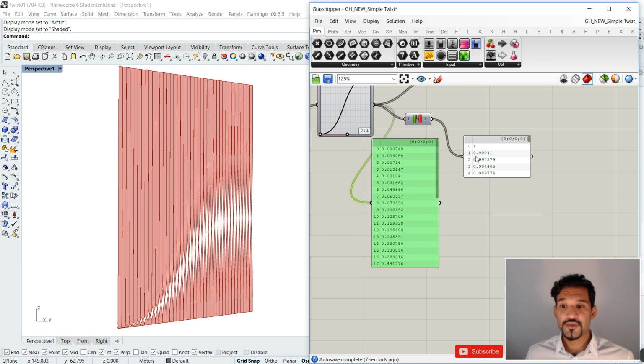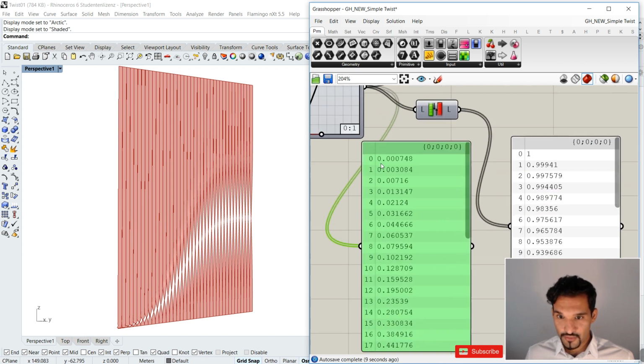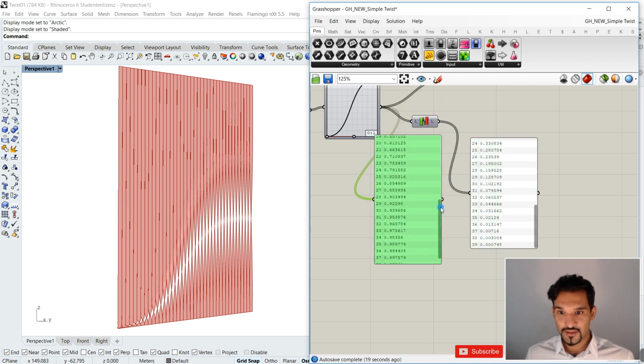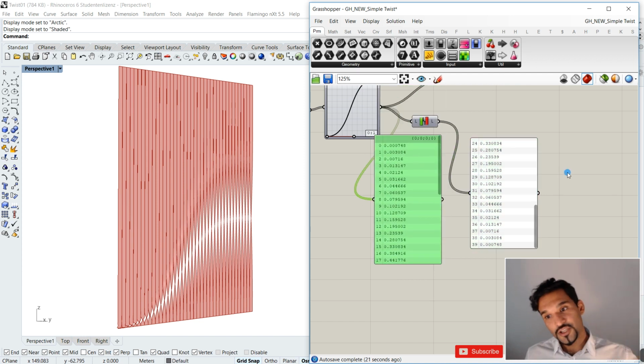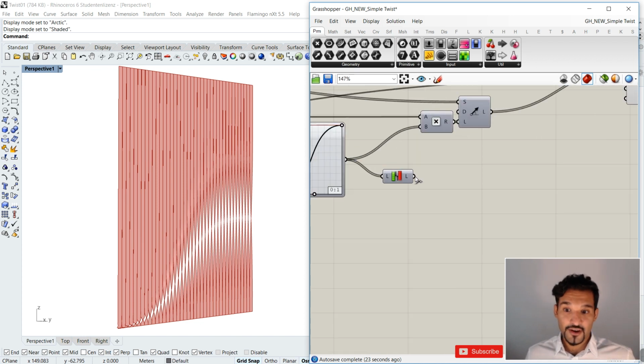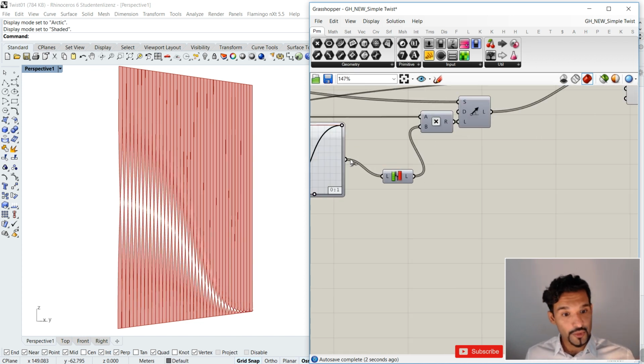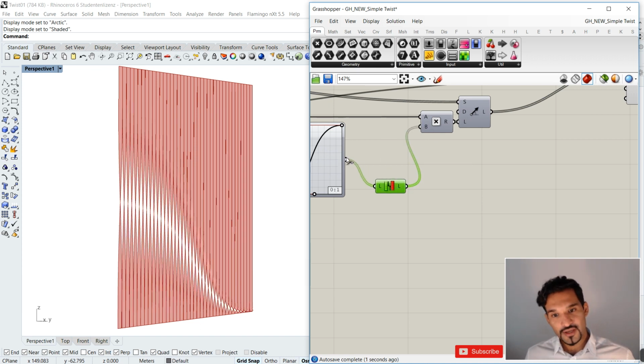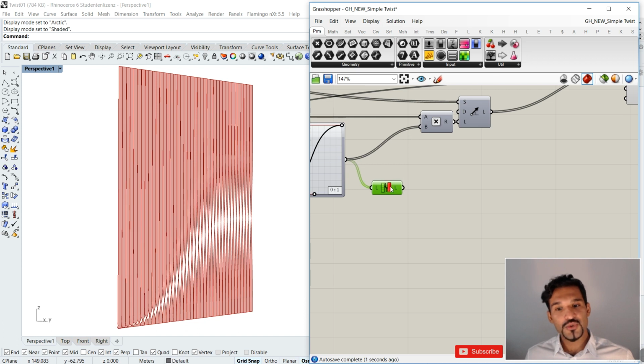That means my first value here is not going to be 0-ish, but 1, which is here the last value. And the same is for here. The last value now is this value, which is in this list the first value. That means that the whole logic has been reversed, and that means if I hook this up, the graph will be reversed, right? So if that is a design option for us and we want to control that, we want to use a stream filter.